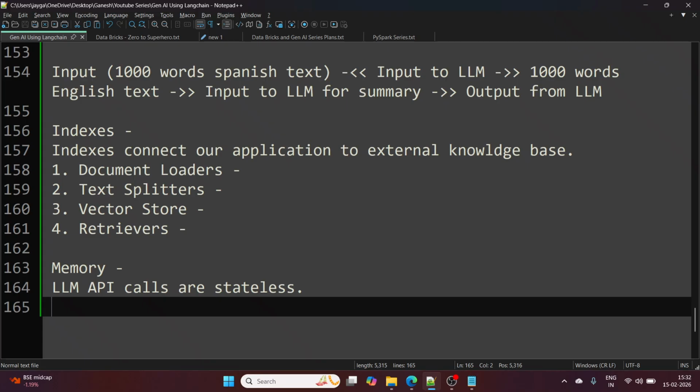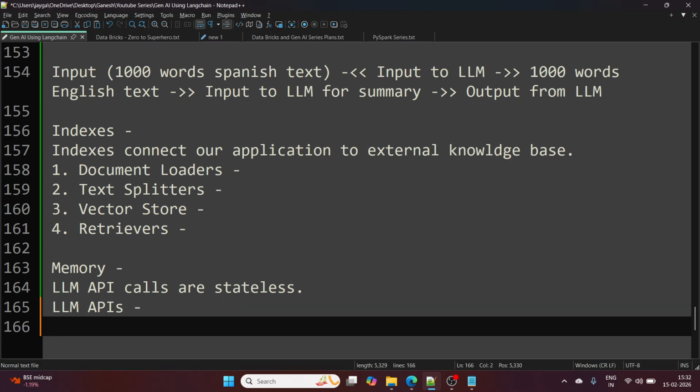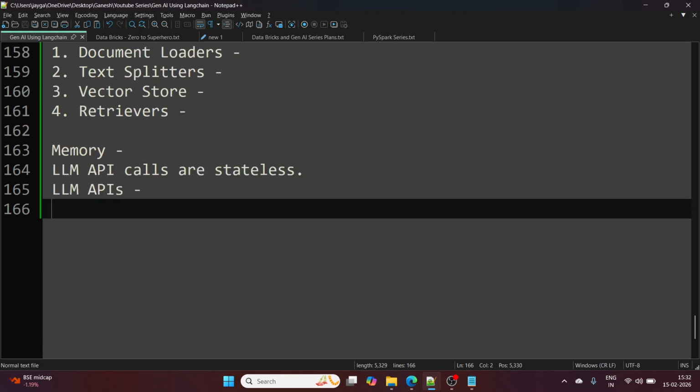Now, if I ask a second question to the LLM, which IPL team he is part of, the LLM has no idea who he is. So the LLM does not store the memory of the previous operation. We all know the big companies have stored the APIs on their servers, and we are hitting them.